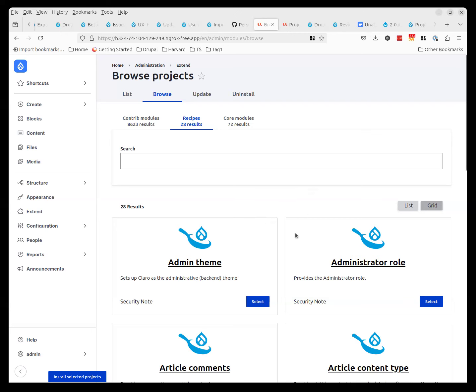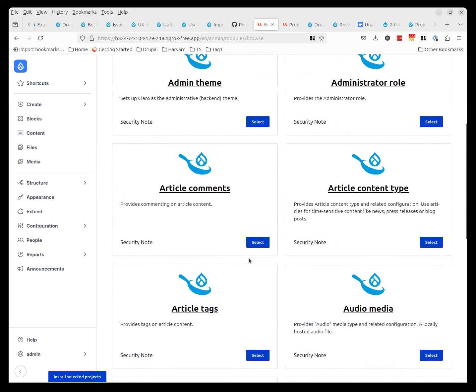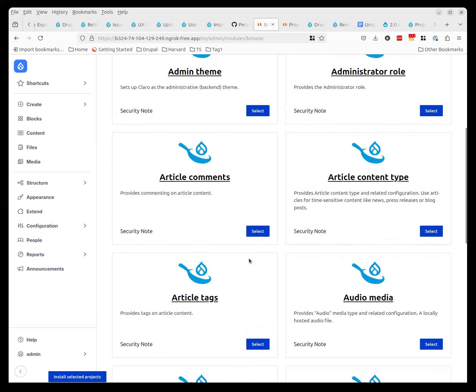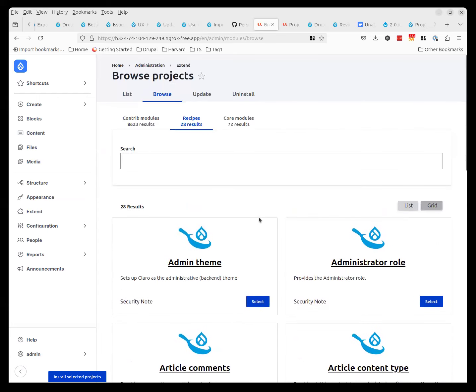So this page already lists the recipes that are found, well, in core. In the file system, yep. Right. So that's presumably if I download additional recipes, it will show them as well.